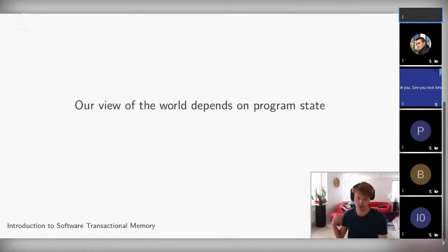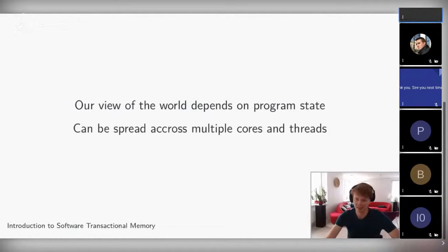And the view of the world that we have depends on program state. A program and state, they're both very important. And this state and this view of the world can be spread across multiple cores and multiple threads, depending on the configuration of your program. And that makes things tricky.